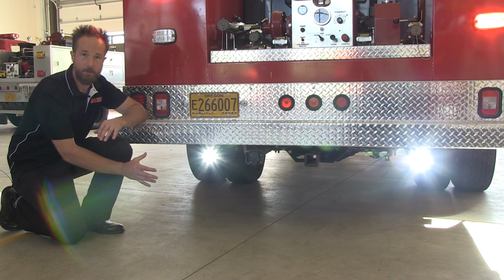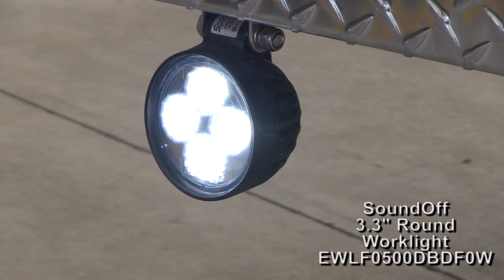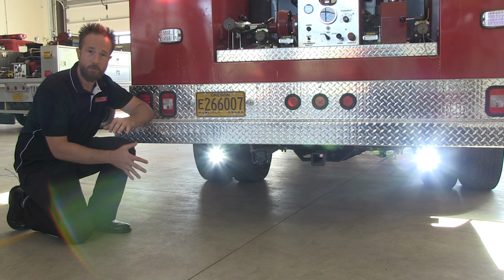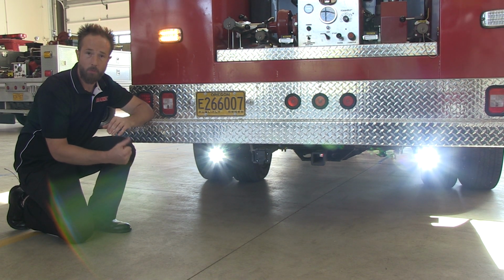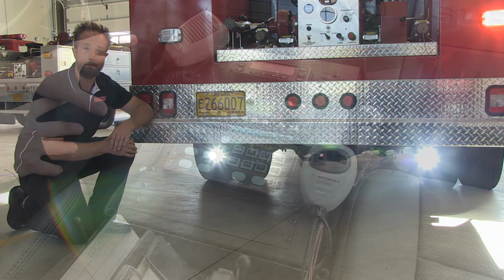For auxiliary scene lighting on the rear of the brush truck, we've installed a pair of SoundOff 500 lumen LED floodlights. They've been affixed under the rear diamond plate on the bumper, and wired up to their own switch, which makes them very useful. So as opposed to being wired into the reverse light circuit and working with the transmission, they're on their own button, so simply pushing it on or off activates your auxiliary scene lights.